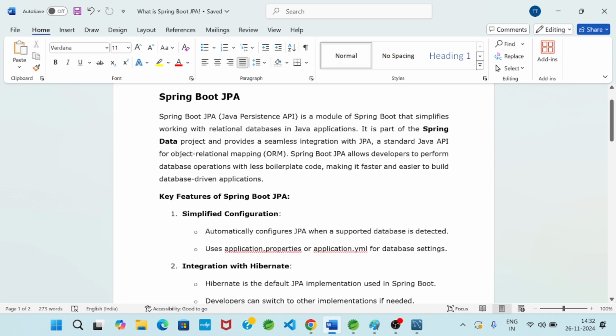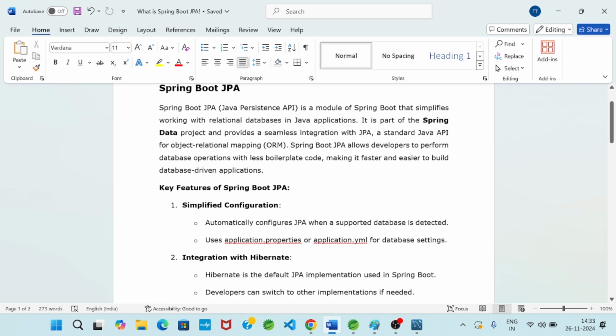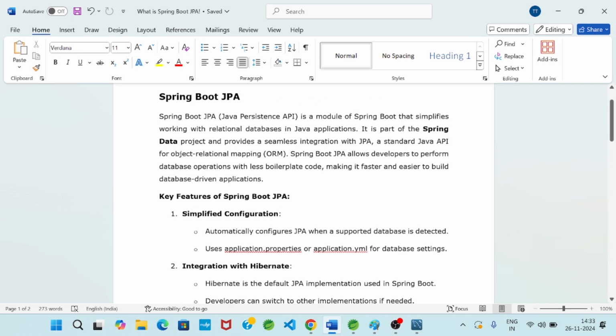So this is Spring Boot JPA. It is a specification, a module of Spring Boot specifically used to communicate with the relational database. We will see. Basically, Hibernate is an ORM tool, object relational mapping tool.